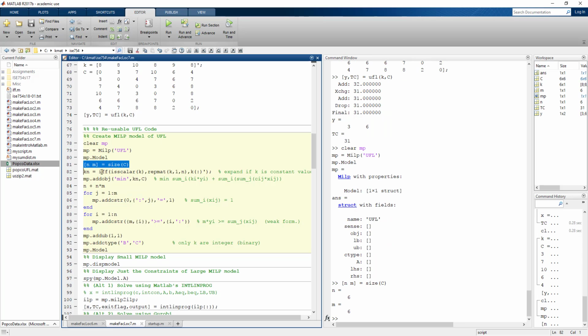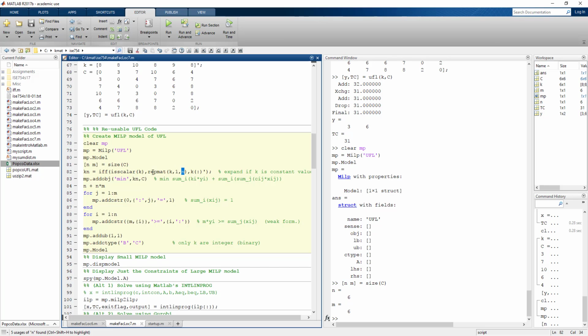And then here what I'm going to do is, since in a lot of problems I have constant fixed cost, it's useful just to specify a single scalar for the fixed cost. But then when I create my math programming implementation of the UFL problem, I do want to indicate exactly how many potential new facility sites I have. If I did just a single scalar k, it would basically just have a single variable or a single site, and that doesn't make sense. I do want to have a total of n.